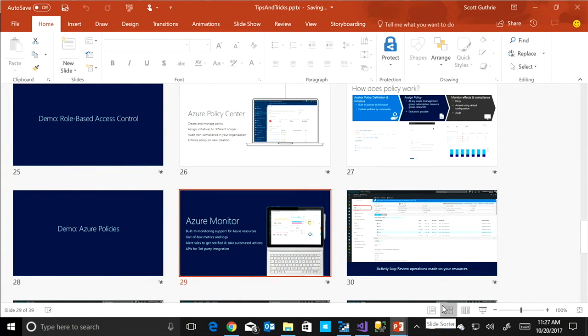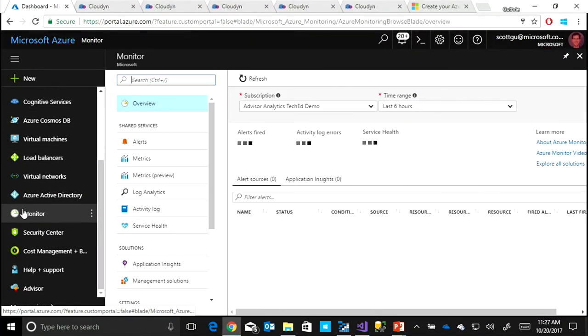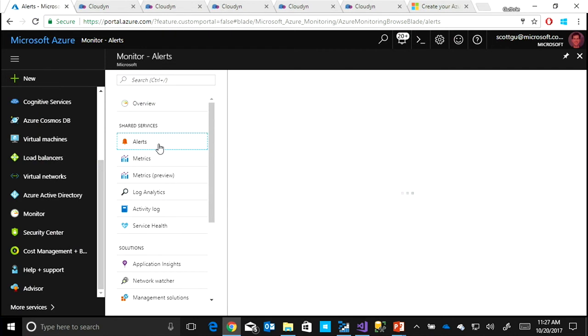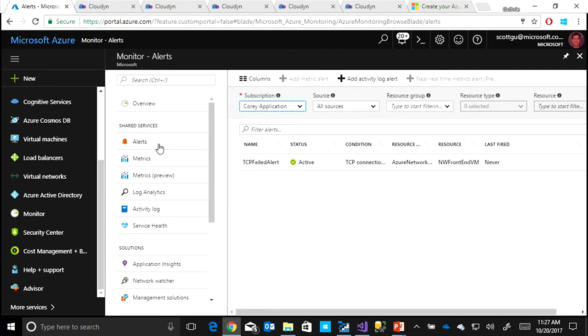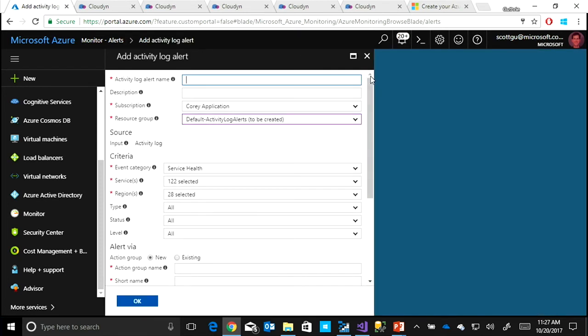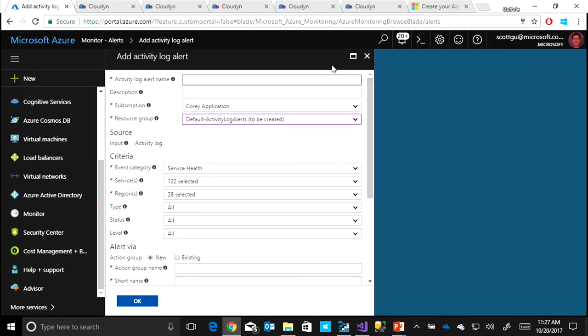And it is a really powerful way that you can monitor resources across Azure. So if you remember, we did log analytics on resources using this. We did metrics. The alerting capability that's built in lets you set up alerts on metrics and on log activities. And so you can basically go ahead and programmatically set up alerts. So you can say, for example, if a VM restarts or someone turns on a resource, fire an alert.